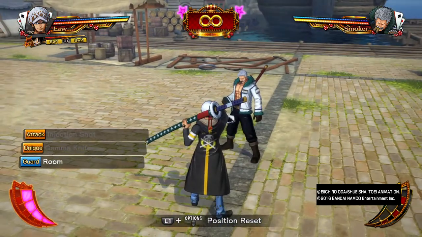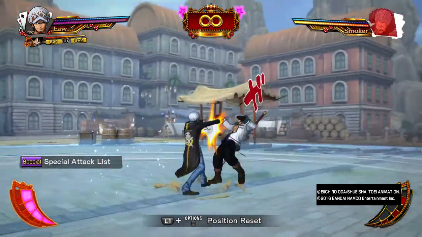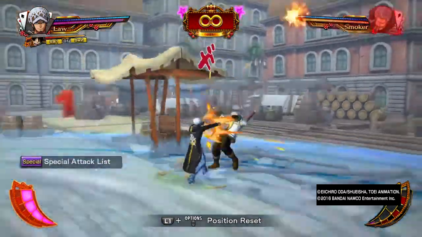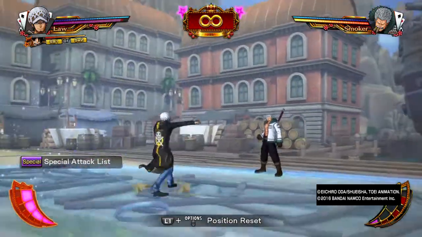Okay, so the next move that got changed by Room is his Heavy Guard Break. His Heavy Guard Break no longer does the large sword sweep. Instead, he does Counter Shock, or Aftershock, whatever it's called. Counter Shock, yeah, that's what it's called. So Counter Shock basically does a lot of electricity stuff. It's actually a range move as well.